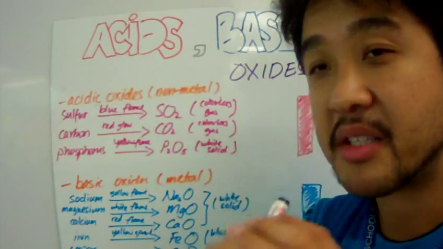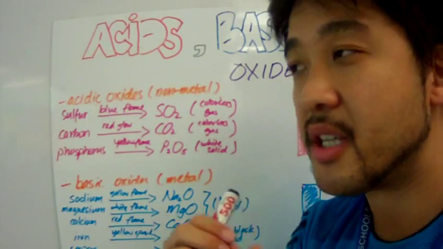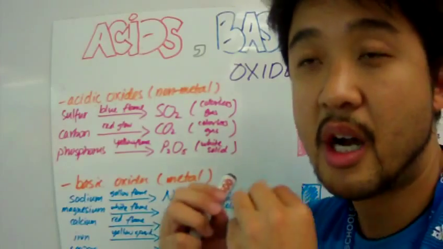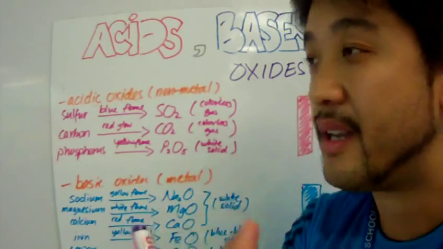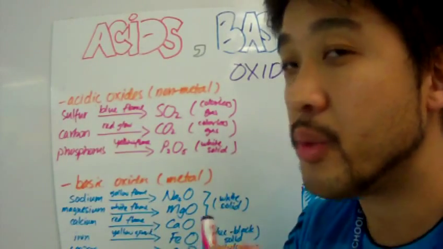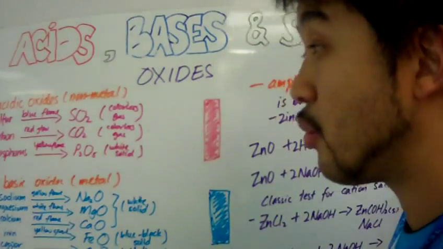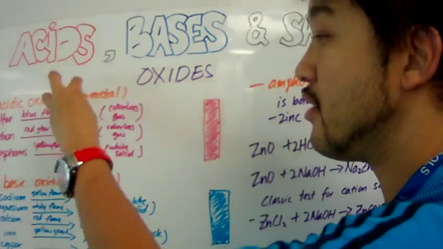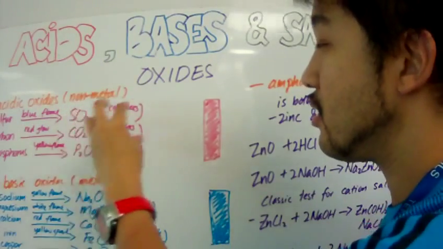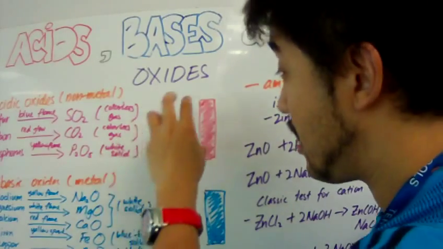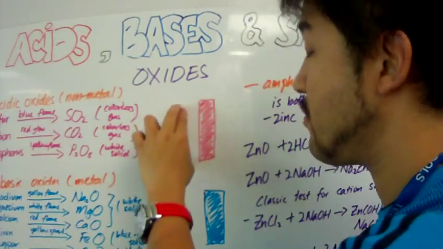What are acidic oxides? Acidic oxides are mainly non-metals bonded with an oxide to form that acidic oxide. How do we know that acidic oxides are acidic? When you take these acid oxides and put them in the presence of a damp litmus paper, it should turn red or remain red.